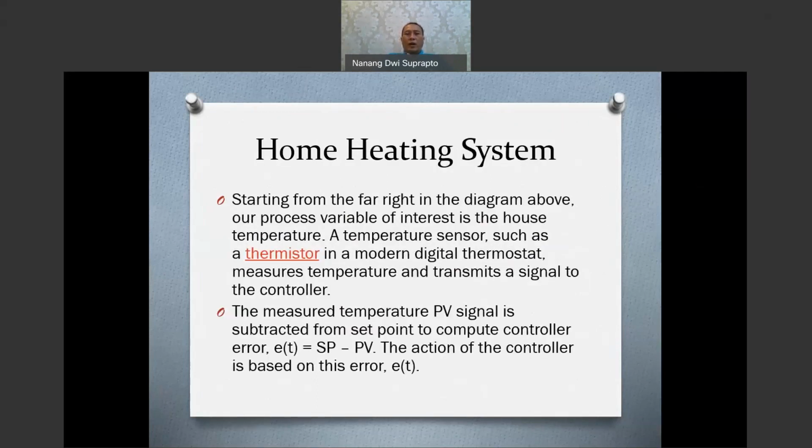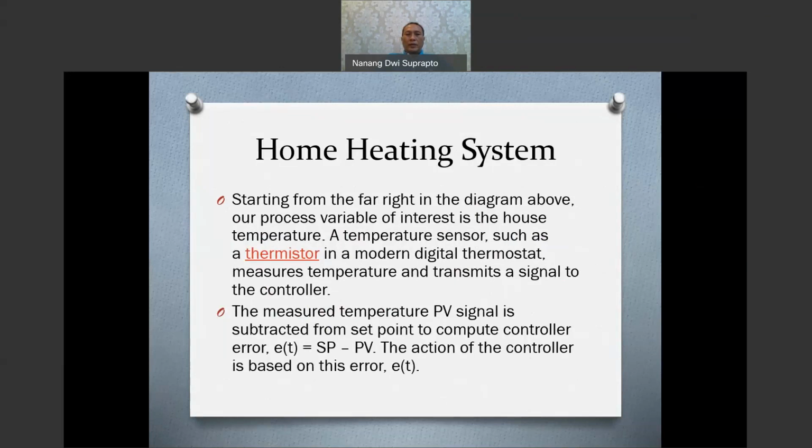Starting from the far right in the diagram above, our process variable of interest is the house temperature. A temperature sensor, such as a thermistor in a modern digital thermostat, measures temperature and transmits a signal to a controller.